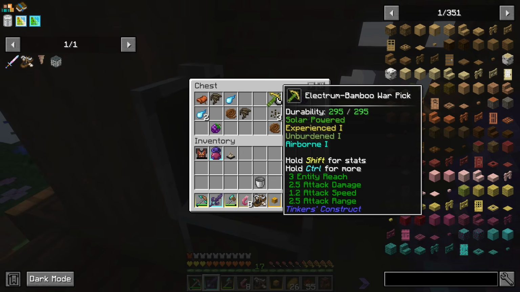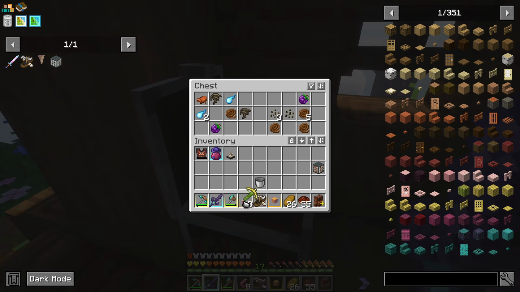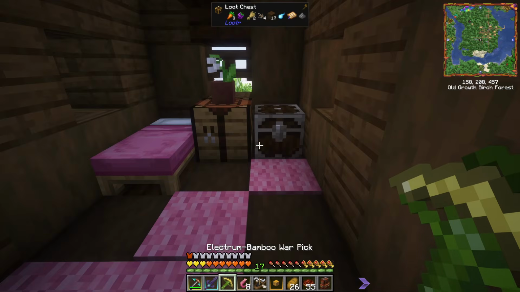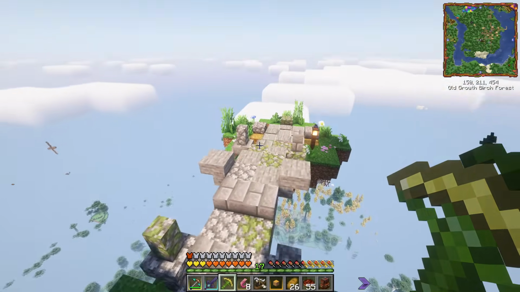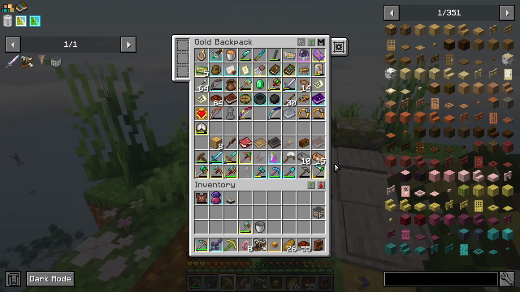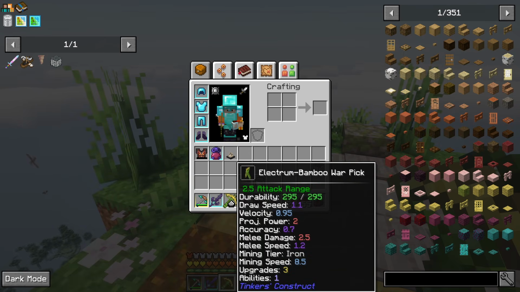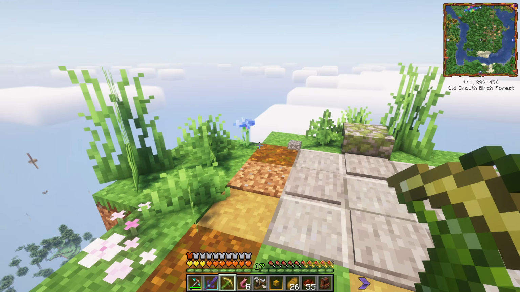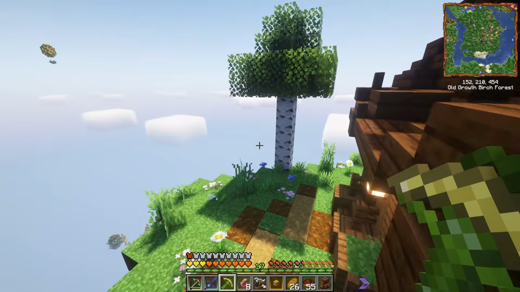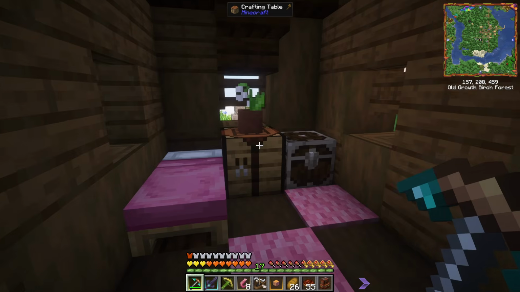Electrum bamboo war pick. So I think this is like a... Is this like a pickaxe and a crossbow? Is that what this thing is? What an odd combination. It seems to be, although I don't have arrows, so I can't actually test it. It looks like it's got like a crossbow string. And it has projectile power. So I assume a war pick is crossbow pick? And this totally wasn't worth it. Not even a little bit.